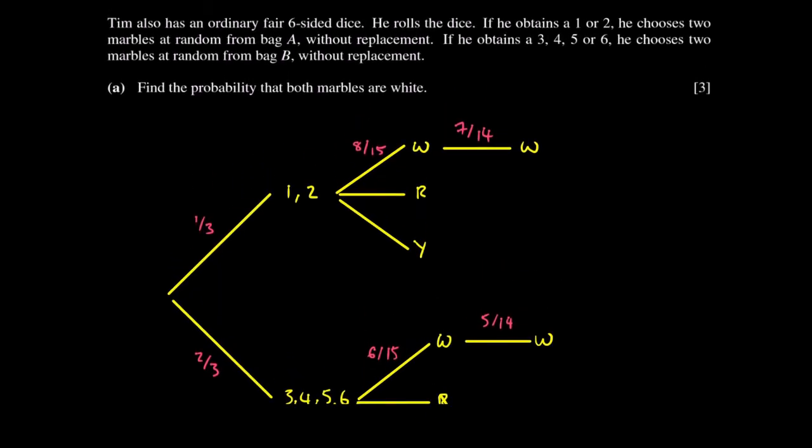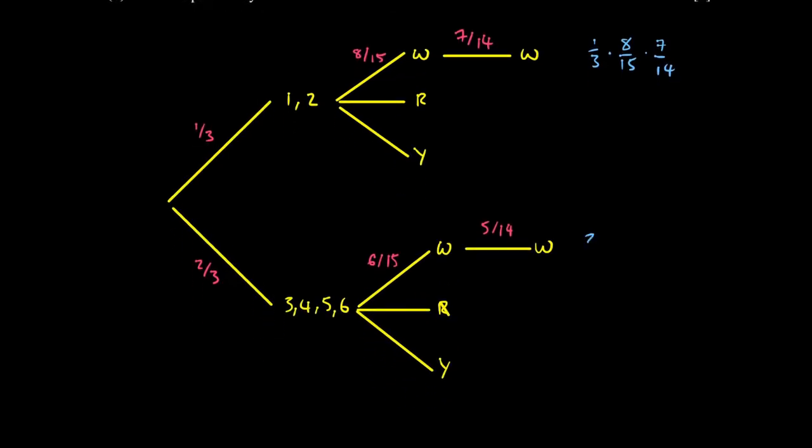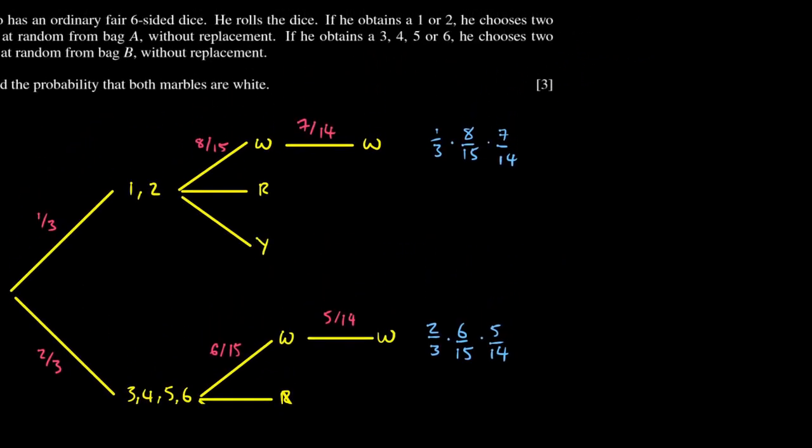Okay, then, well, what we can do is we can calculate the probability of each of these pathways. So this is going to be a third times by 8 fifteenths times by 7 14ths. Okay, and this one here is going to be 2/3 times by 6 15ths times by 5 14ths. Okay, it's probably a good place for us to practice cancelling things. So I can cancel off by 7 there and get a 2. And I can cancel off by 8 there, can't I? So I divide top and bottom by 2, I get 4. So that is equal to 4 upon 45.